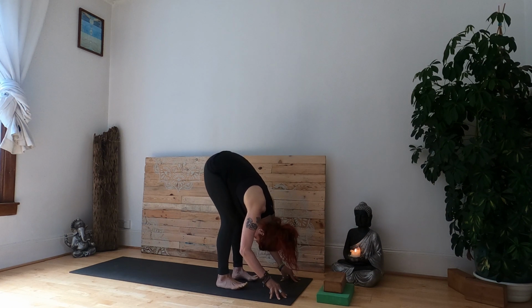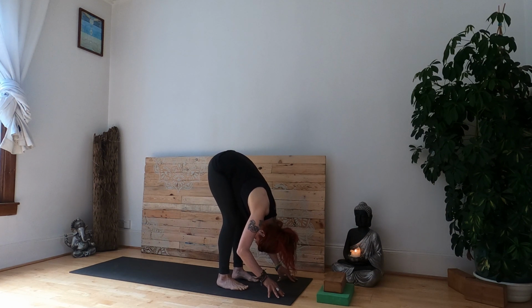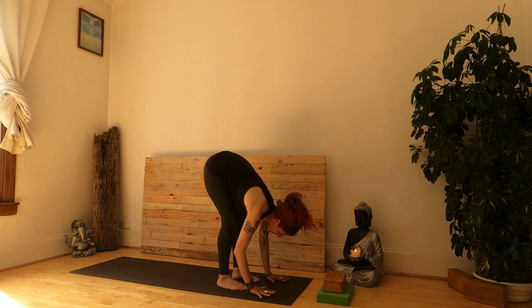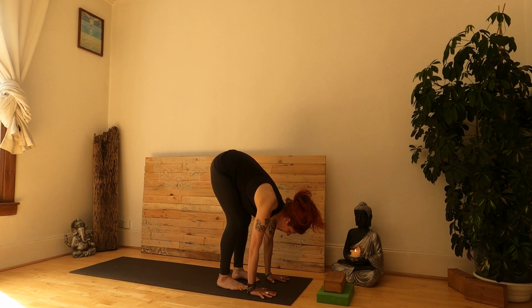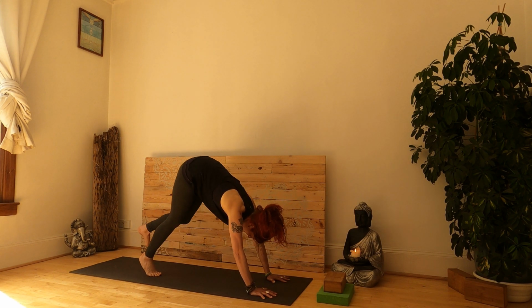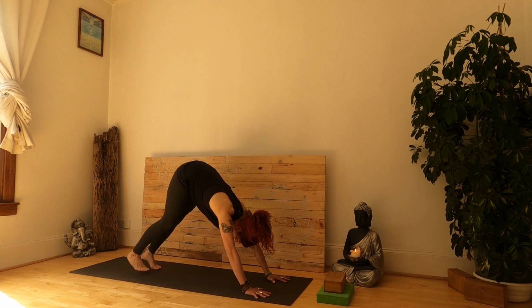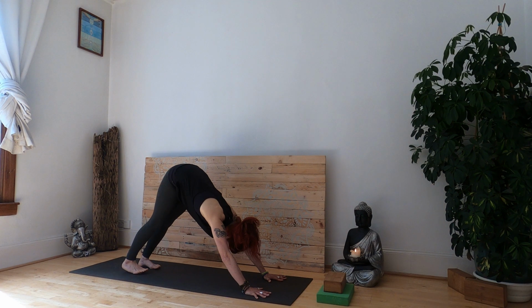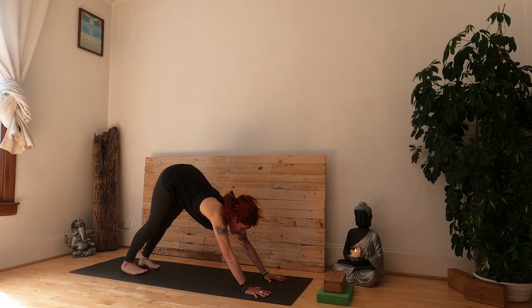Really settle into your feet. Feel the way that the feet are more receptive after that lovely stretch, that nice toe balance. After really activating your arches. And then when you're ready, you plant your hands. Take weight into your hands and transition back and into downward facing dog. Good. So spreading through hands and feet.